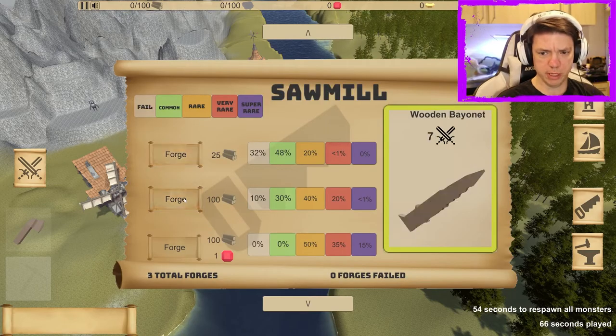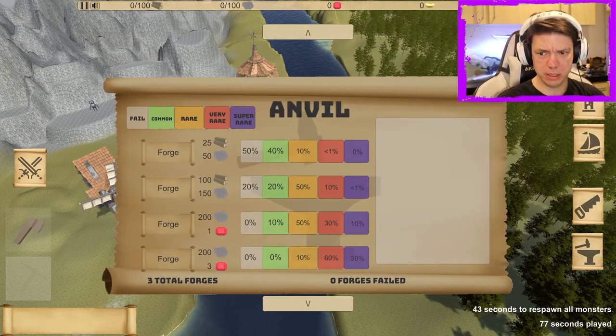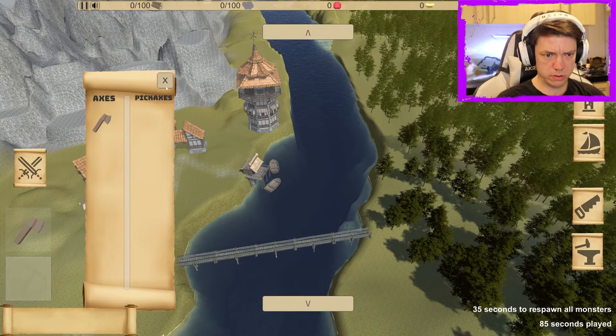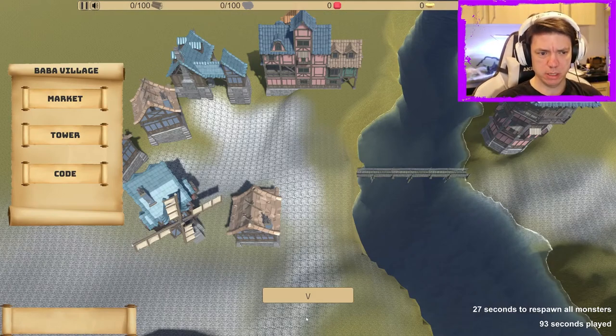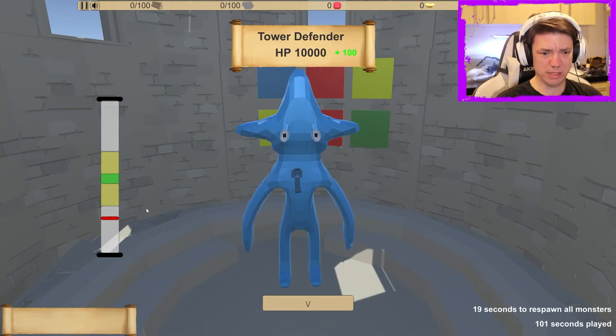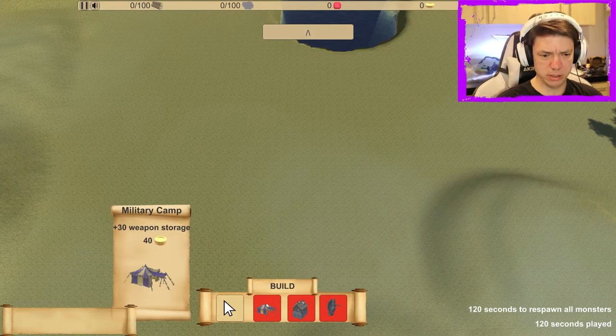Right. And then we forge something. So we forge that. I don't know what is happening. All right, so we're getting an army, I guess. What? What is going on here? I don't understand. Okay, what? I don't know what's happening there. So we can build more storage.